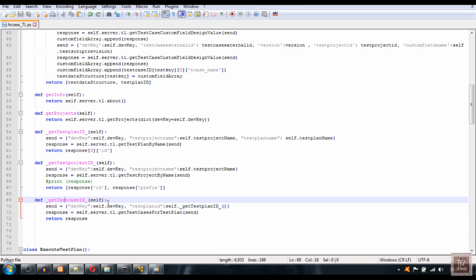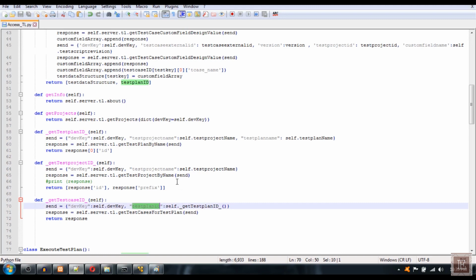What are we passing here? We are passing the dev key, of course, and the test plan ID. The test plan ID is internally calling the get test plan ID API here, because it needs a test plan ID. It's just calling that API from here and feeding the value to the XML call, and it is getting a response.